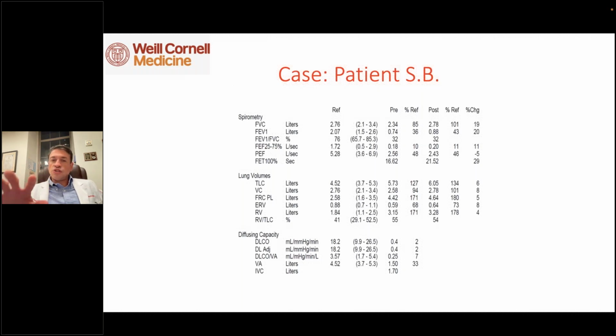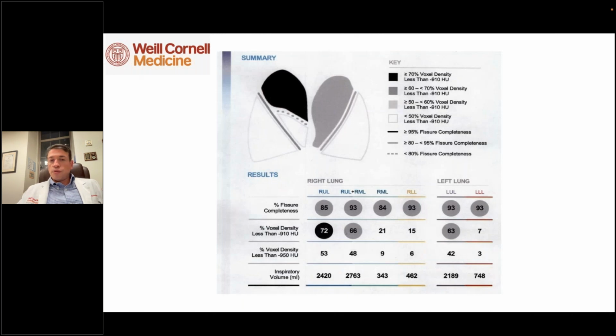So this patient fits the profile based on the PFTs. I always look to make sure the volumes were done correctly in the body plethysmography, which they were. This is a StratX report on this patient. This is a heterogeneous emphysema that's upper lobe predominant. We quickly see that the right upper lobe is worse than the left upper lobe. However, the minor fissure is incomplete, which it often is, as we mentioned earlier. The left-sided fissure is 93% complete, which in my mind translates to about 50-50 on whether or not she will have collateral ventilation. And so this patient has really two options.